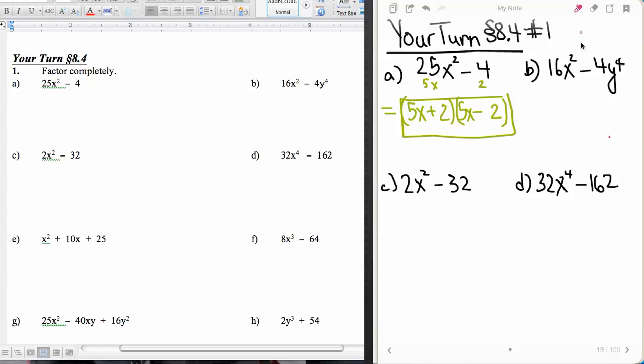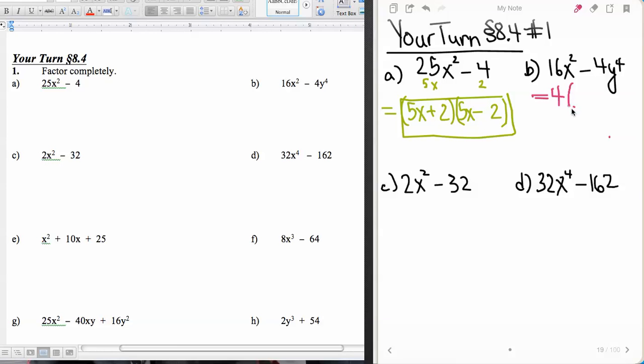In my next one, again, I look at it, I see a binomial, I see a difference, I see squares. So I have root here is 4x, and then the root here, oh, but you know what? There's a GCF in common too. So I just recognized that. I got a little too carried away, and we don't want to get carried away, because sometimes we'll forget about it. So I have to take out a GCF, and the GCF here is 4.